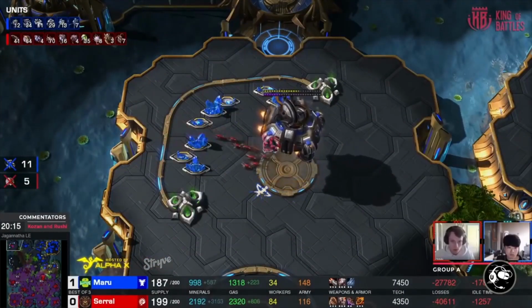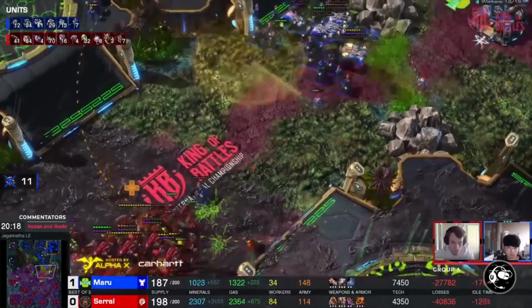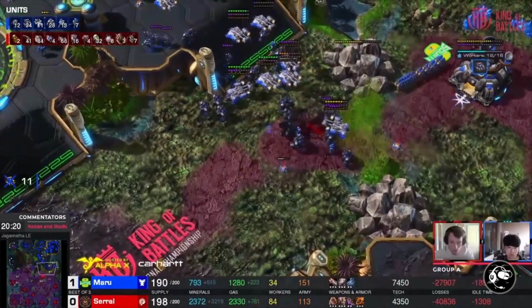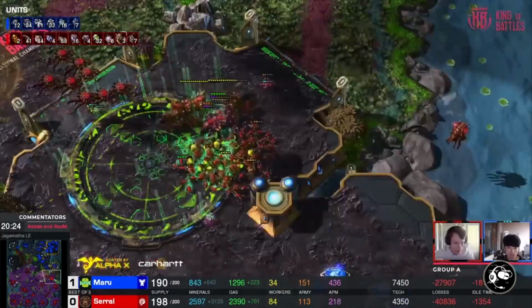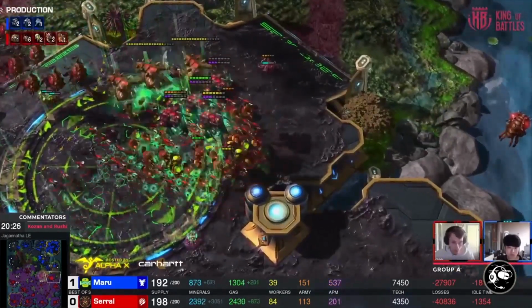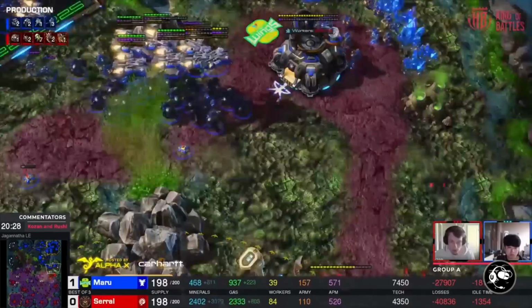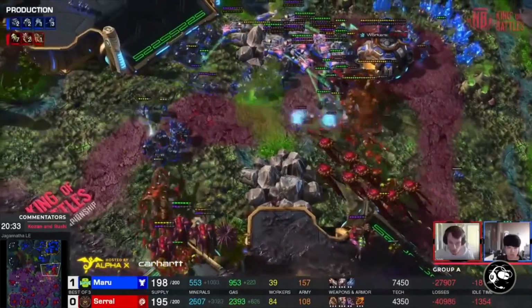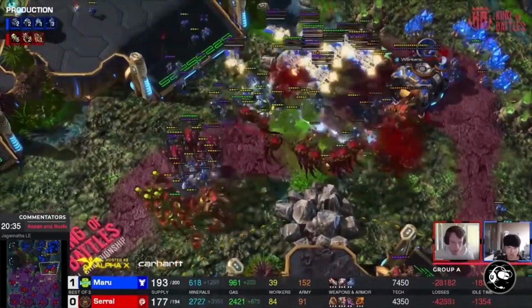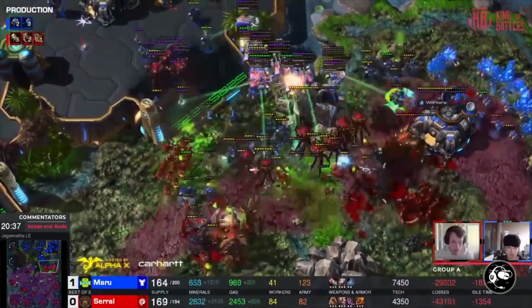That is a place where you could consider making a planetary behind a wall of supply depots or something, right? Because there is only that one entrance into that location. But anyway, Maru is back on 160 army supply. So once again, the potential of a slow and steady push across the field could still occur here.